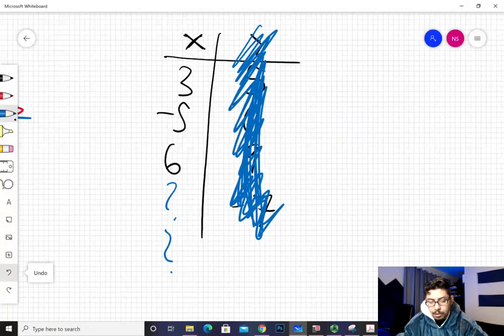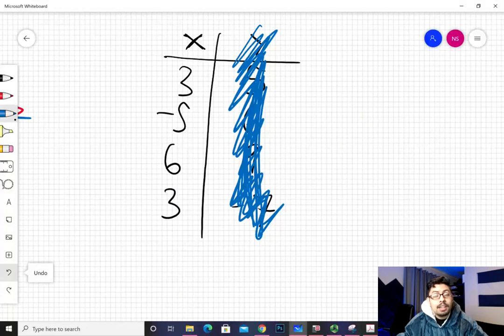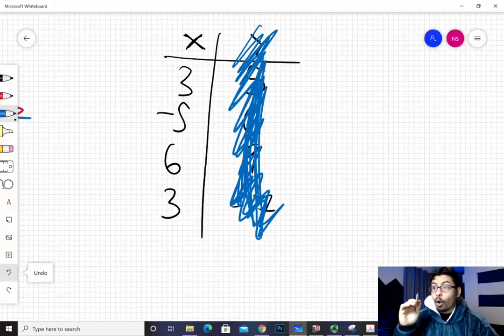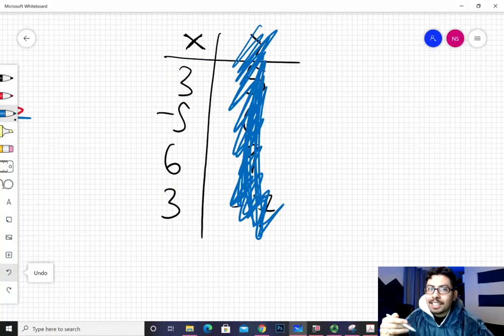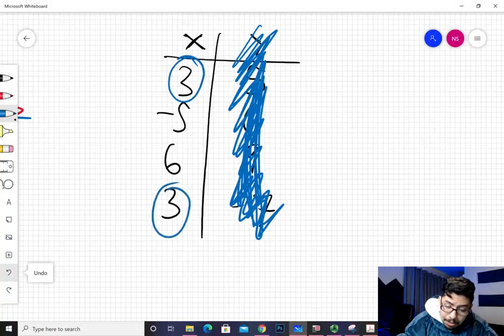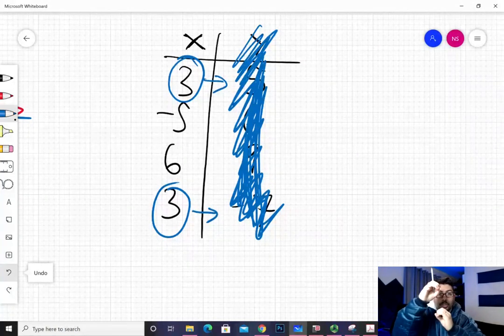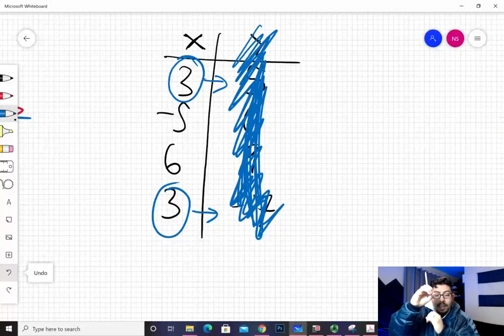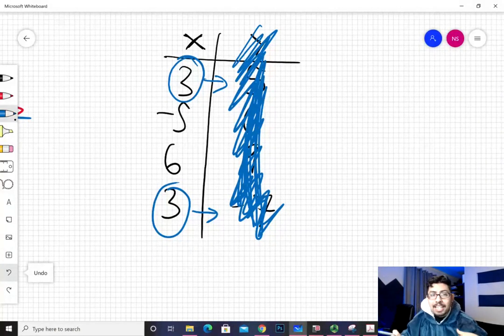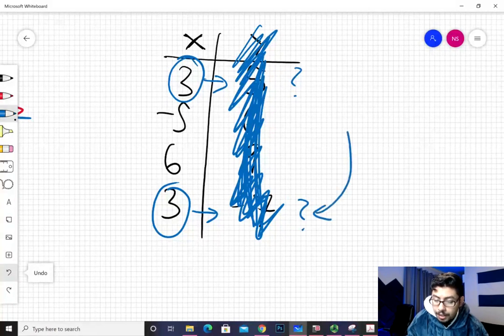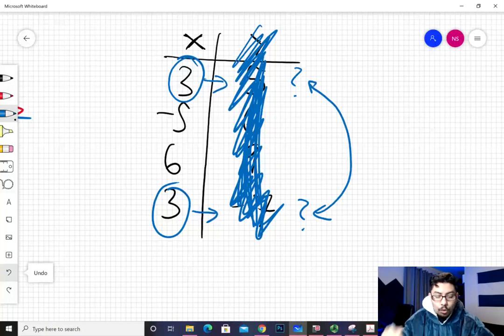Here's the thing though. Most likely they're not going to make it that easy. They're going to put in a repeated number. Now, if you see a repeated number, don't immediately say it's not a function. No, because this could still technically be a function, but it could not. And it all determines one thing only. Those repeated numbers, what you're hoping for is that when you uncover your y section, those two matching x numbers have the same matching y's. Not that the y's have to be 3. What I mean is it could be any number, but both of them need to be the same in order for this to be a function.